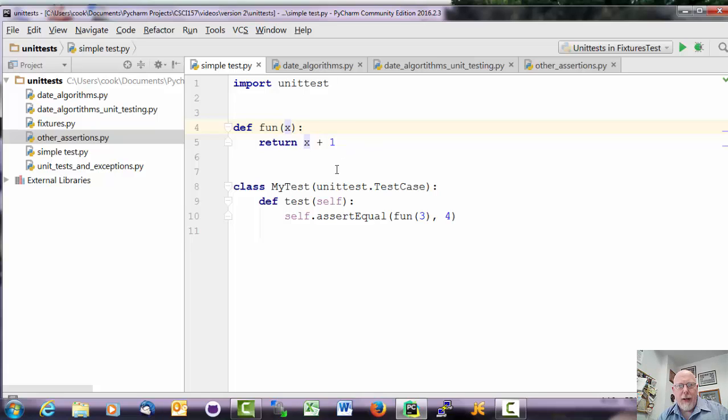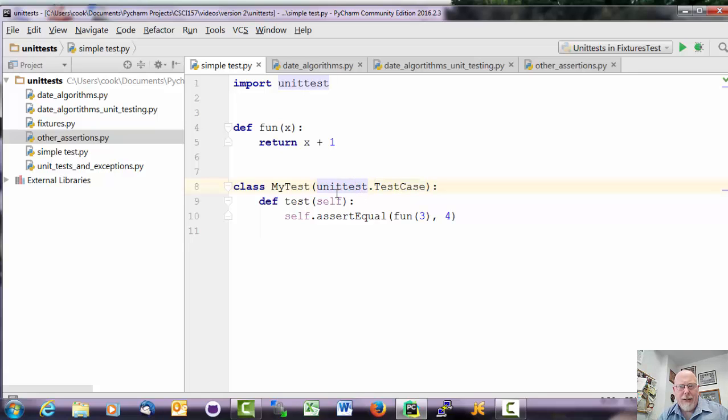Okay, so to do the unit testing, you have to create a class. You can call this class anything you want. I've called this one MyTest, but you could give it any name you want. Whatever you call this class, it does have to be a child of unittest.TestCase. This is a class in the unittest module.